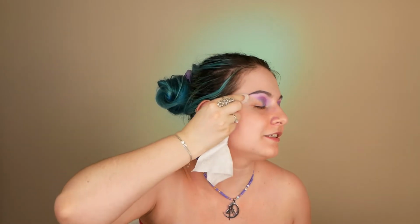Basically the idea was that I wanted my cut crease to be as sharp as possible. That's why I took this wet wipe and I did this motion in order to make sure that I have cleaned everything and I'm ready for the next step. The next step is to apply eyeshadow base to the rest of my eye.